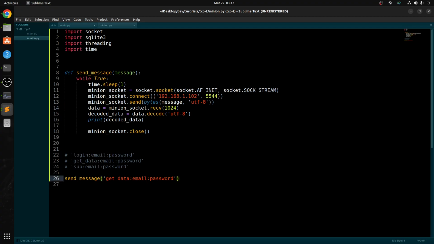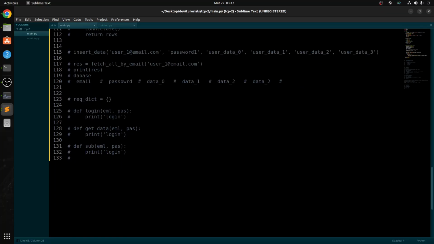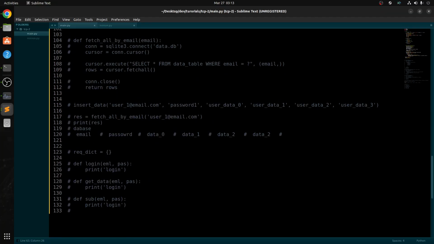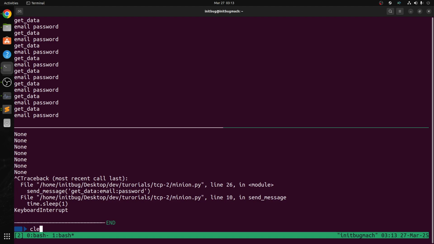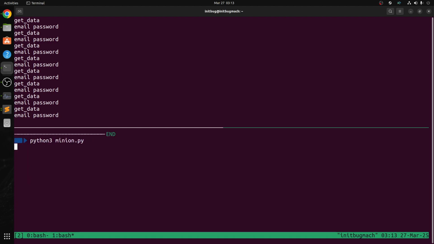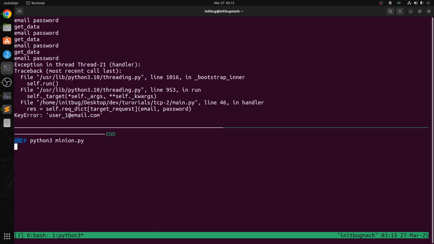So when it's not an email, it's like not a registered email. So you see what I'm trying to do? Let's just pick up this. Okay, go to the minion side and just do this. Okay, this way, and in here we clear and re-execute and see what happened.